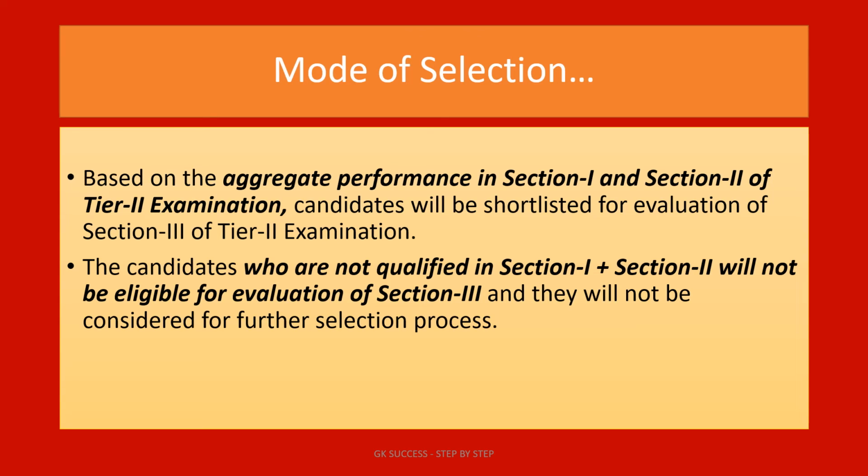Based on the aggregate performance of Section 1 and Section 2 of Tier 2 examination, candidates will be shortlisted for evaluation of Section 3 of Tier 2 examination. The candidates who are not qualified in Section 1 and Section 2 will not be eligible for evaluation of Section 3 and they will not be considered for further selection process. Please note.